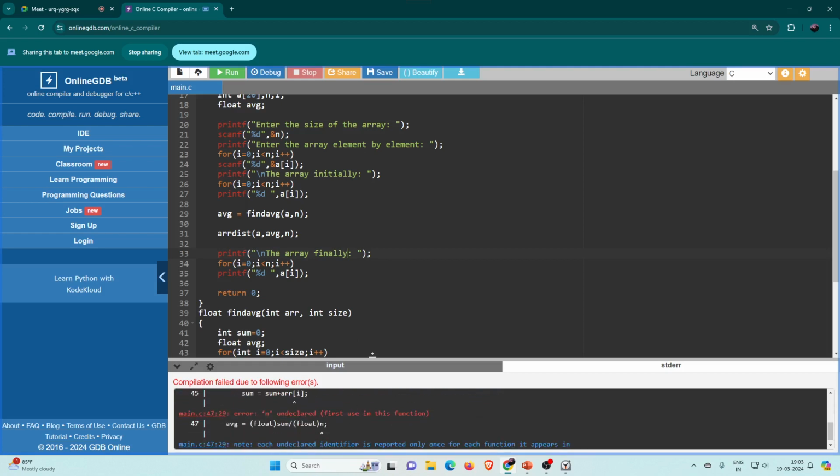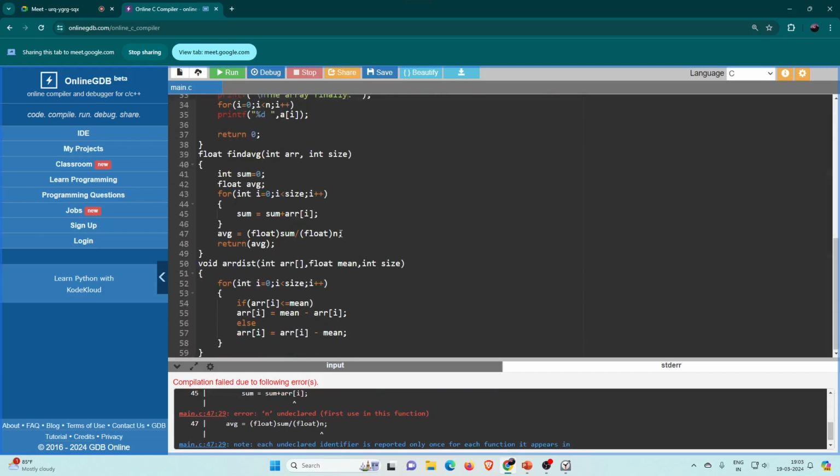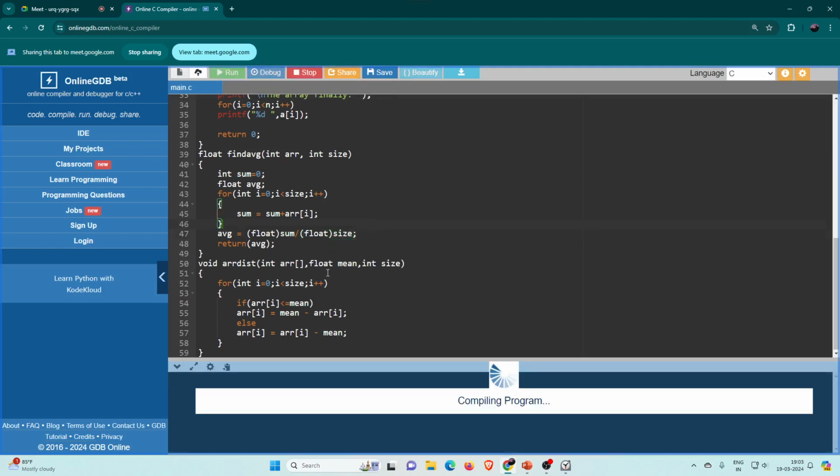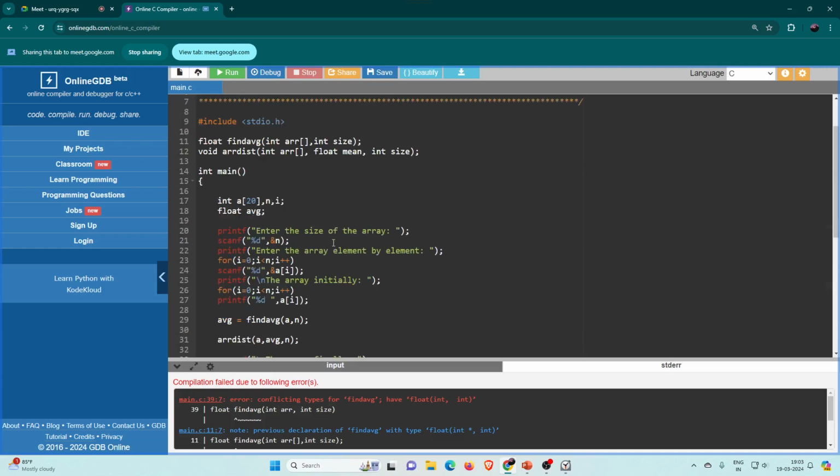n is undeclared. Okay, so yeah, I made a small mistake here. I changed it to size, no? Okay. Again, there is an error. So it was called find average, right? Yeah.